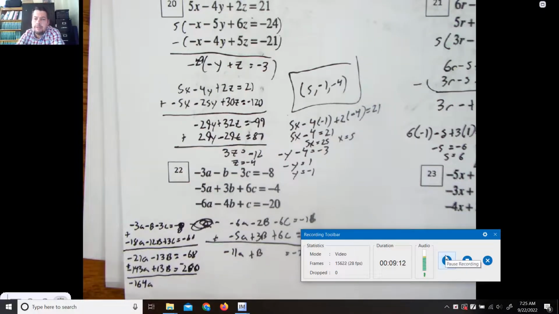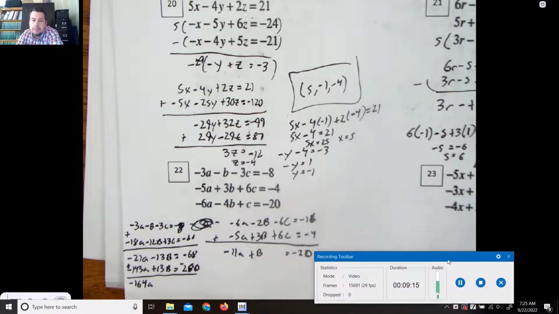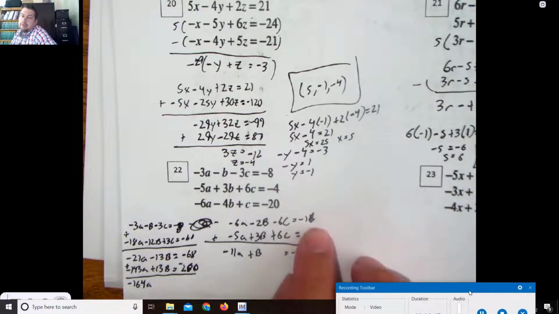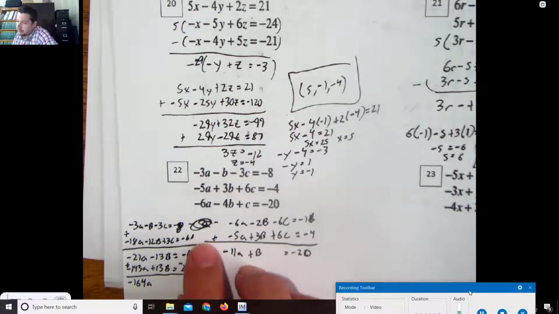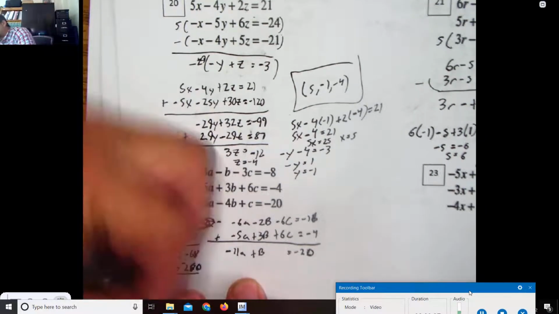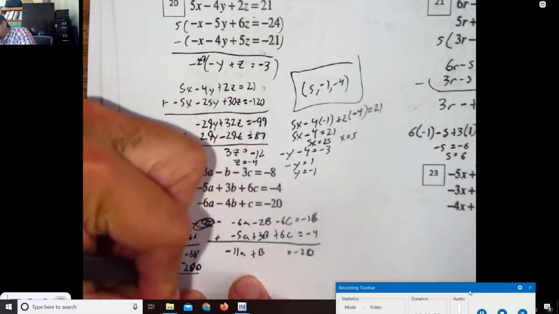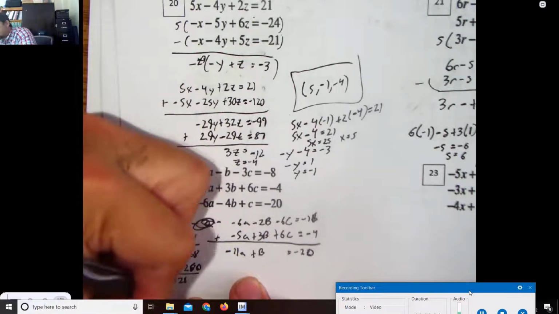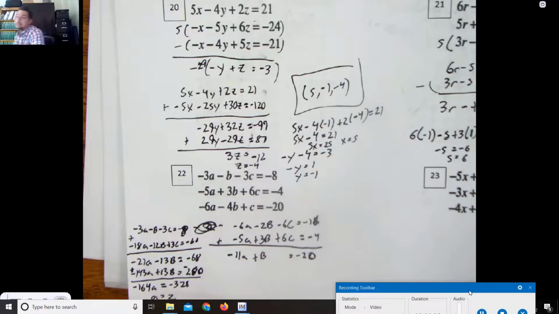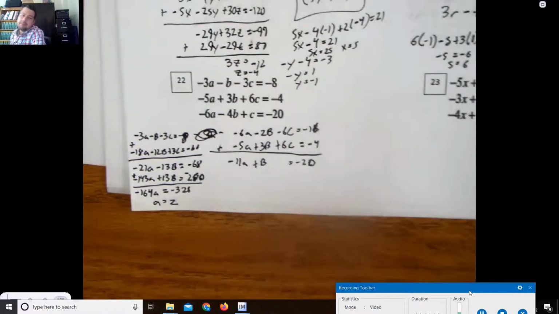All right, so I found my mistake. A new one was made. It was right here. I wrote -18. It was -16. That changes that to -20. That changes that to -260. And we put these two together, we get our -328. So we divide by that -164 and we get a +2. So there you go. I made a mistake. It happens, but found it and fixed it.